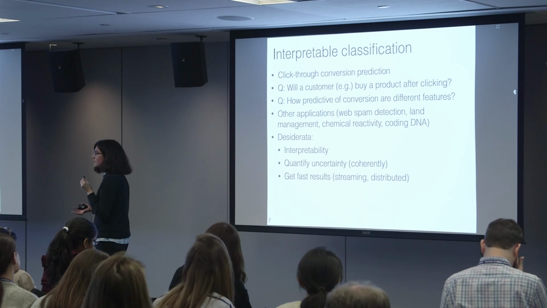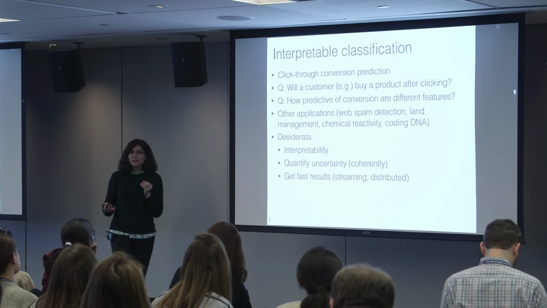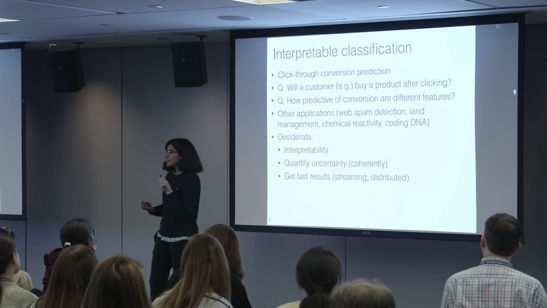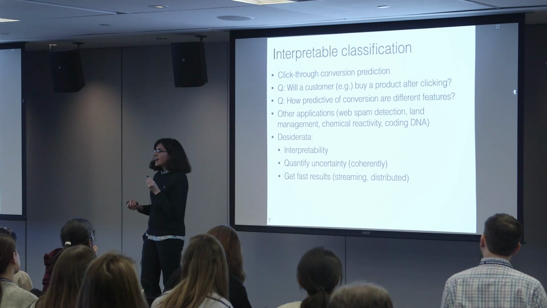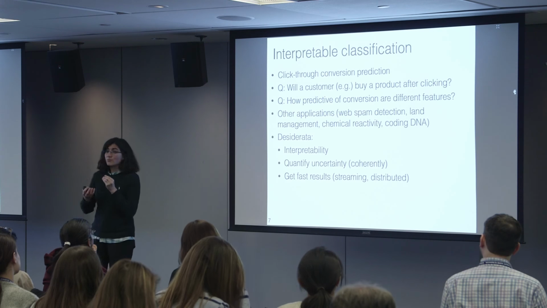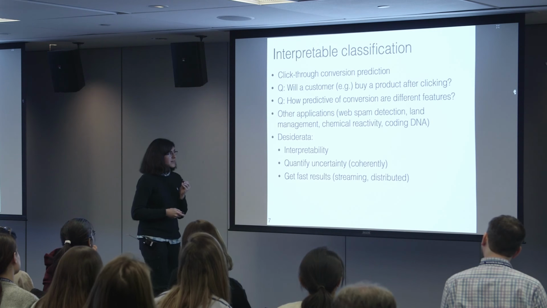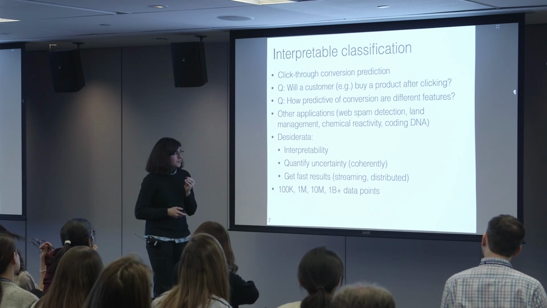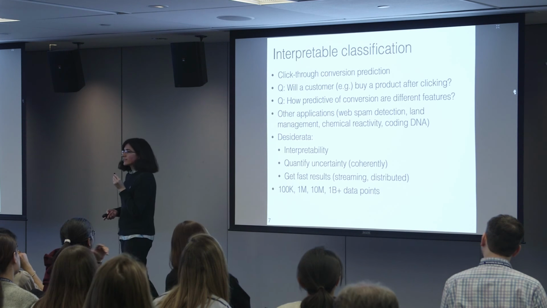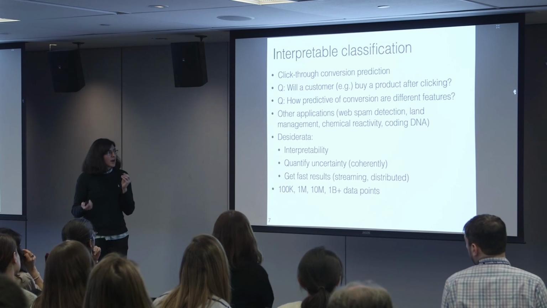I mean, especially when I think about web-scale data, these are cases where I have tons of data points. In fact, the data points can be streaming. I can't save them all in memory. There are so many of them, so I'm always getting new ones. I might have them distributed across different nodes just by the nature of their collection. I might want to distribute them in order to distribute computing time, and so I want to get these fast results. And here again, we're thinking now in terms of millions and more data points, so we need something that is truly very fast.